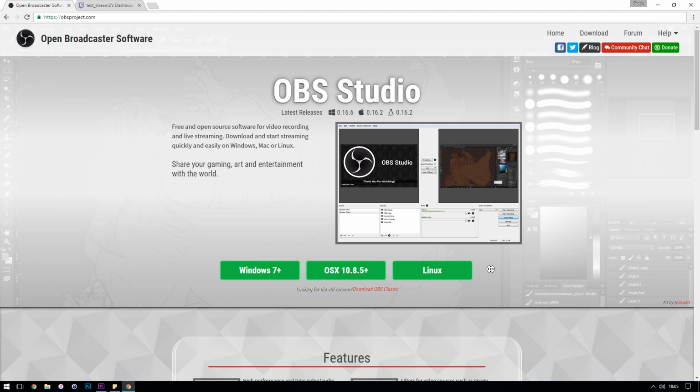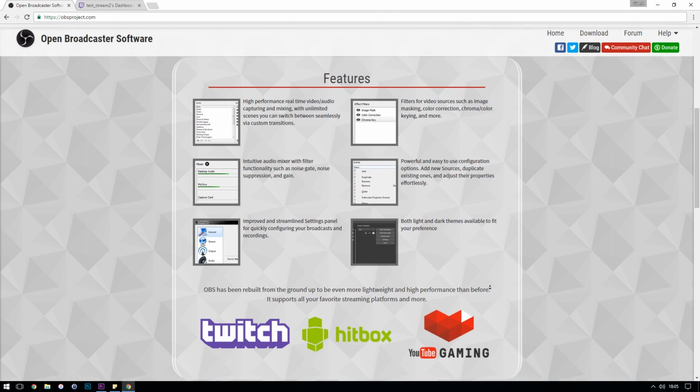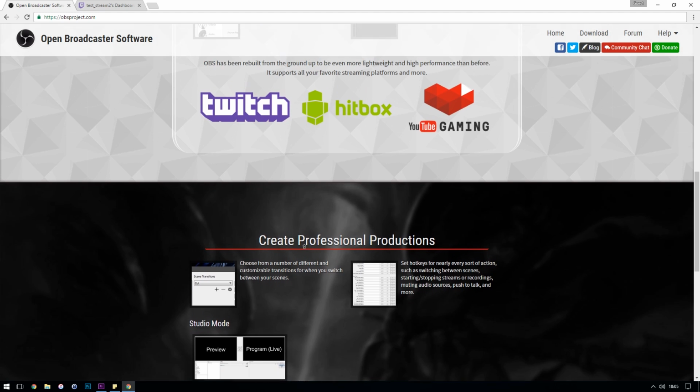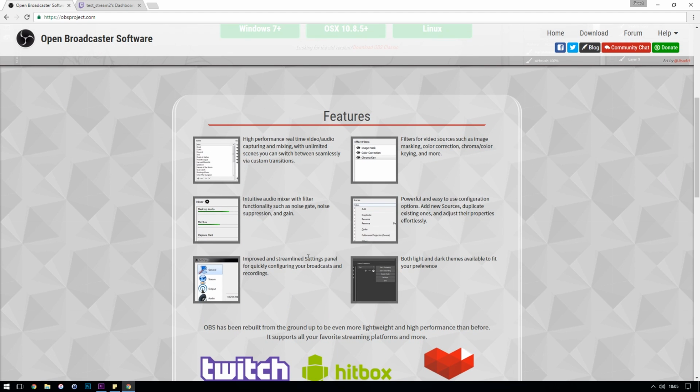OBS Studio also brought some new features, most notably Studio Mode, which is, I guess, why OBS Studio is called what it is. Studio Mode allows users to make changes to scenes and sources without having to change the output. You can then push these changes to live. So this helps with any kind of broadcasting or professionalism in your stream. They also added the ability to add filters. Some of the plugins became part of the actual program, most notably the browser source plugin, and all sources are global, but we'll cover more of those later on in the video.